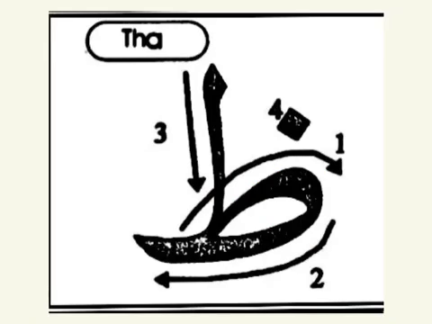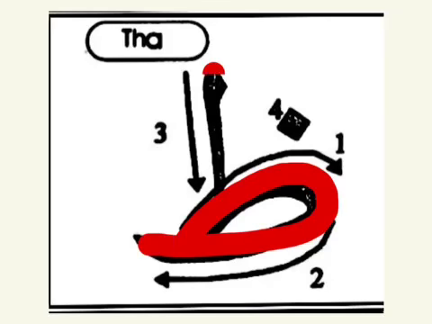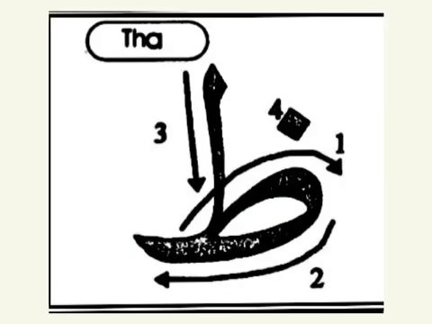Our next letter looks just like the letter Ta, but it has one point over the beginning portion of the letter, and it's the letter Tha. Tha. Everyone say it? Tha. Tha. Very good. Start here and go back and put your stem. Remember your point. Try it again.